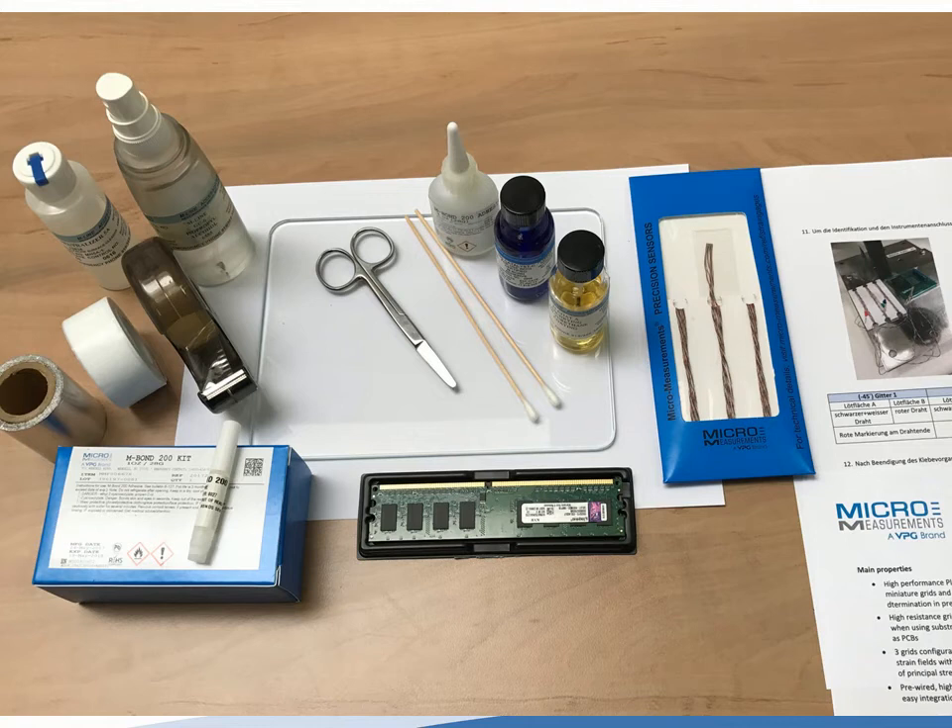One question that comes up is about conformal coatings — if a board has a conformal coating, should that coating be removed or left in place? The general recommendation is that conformal coating would probably have to be removed because it acts more like an elastomer and won't transmit the strain faithfully into the strain gauge. The circuit board may have quite a bit of stress, but by the time it makes it through that conformal coating, the strain is being attenuated. So the general recommendation is to remove it in the area of interest — or don't apply it in the first place. However, if the conformal coating is part of the final assembly, you might run a test without the conformal coating, then coat it with the gauge installed and see what difference that makes in your strains.